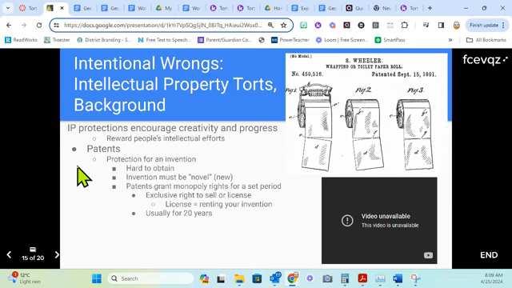As I said, patents give you monopoly rights for a set period. Usually, it's about 20 years. You can apply for an extension to your patent. I remember this when I was much, much younger. There was a new allergy medicine. What was new at the time, it was called Claritin. You can buy it now as a generic loratadine at the store.